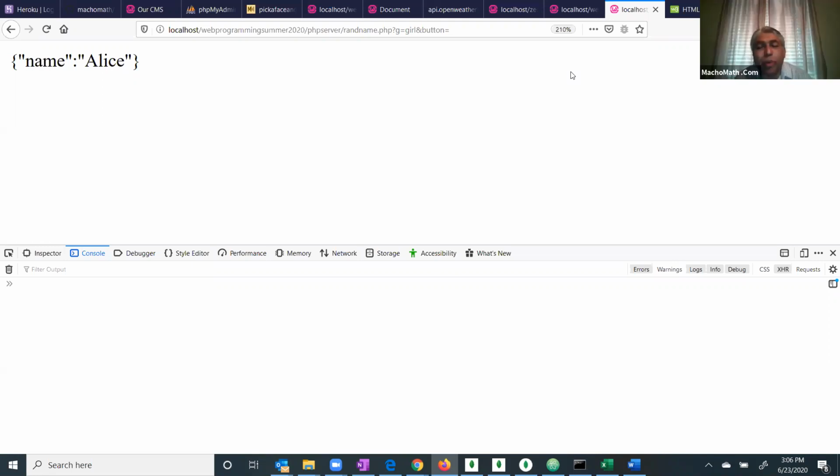The better way to do it in this particular setting is that we make an asynchronous request. While we are sitting here on the page, we let JavaScript ask the server, hey, what is the information? And once JavaScript gives the information back, we handle it properly and put that name at the desired place in the page. Are you getting me? So let's see how we can do this.